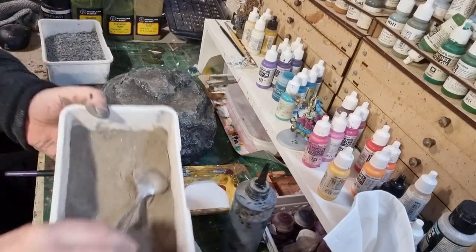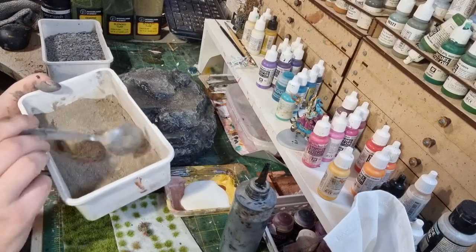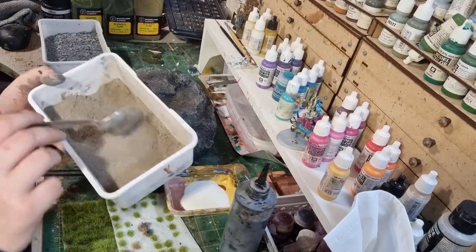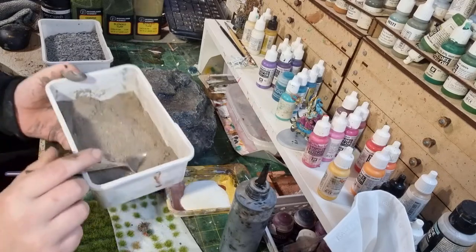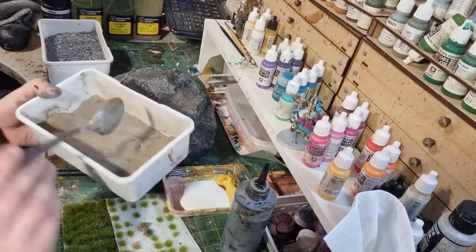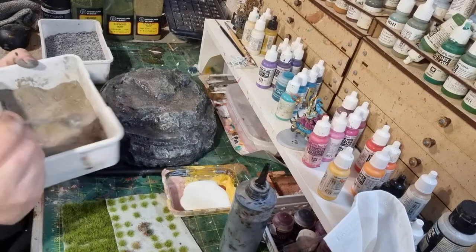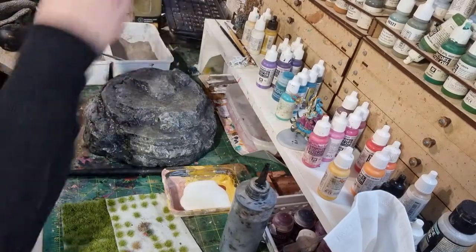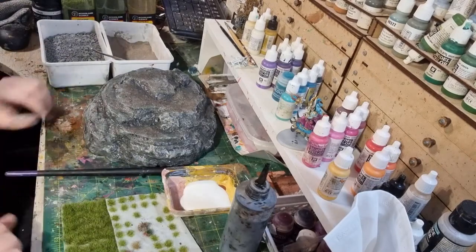The other thing I'm using is a little mix here. Now, this is my general dirt base. It's a little bit of sand, a little bit of dirt that I've dried out in the oven. Also, a lot of dry coloured grout. Now, mostly it is this brown colour. That's the colour I picked for my dirt, but you can get a lot of other coloured grouts in any particular style you feel like. That makes a really nice base for your terrain because it is a lot finer and looks a lot better as dirt. And also, it creates a really hard layer once it's all finished. And of course, lots of flocks that I've spent a while collecting, and we've got some little static grasses here.